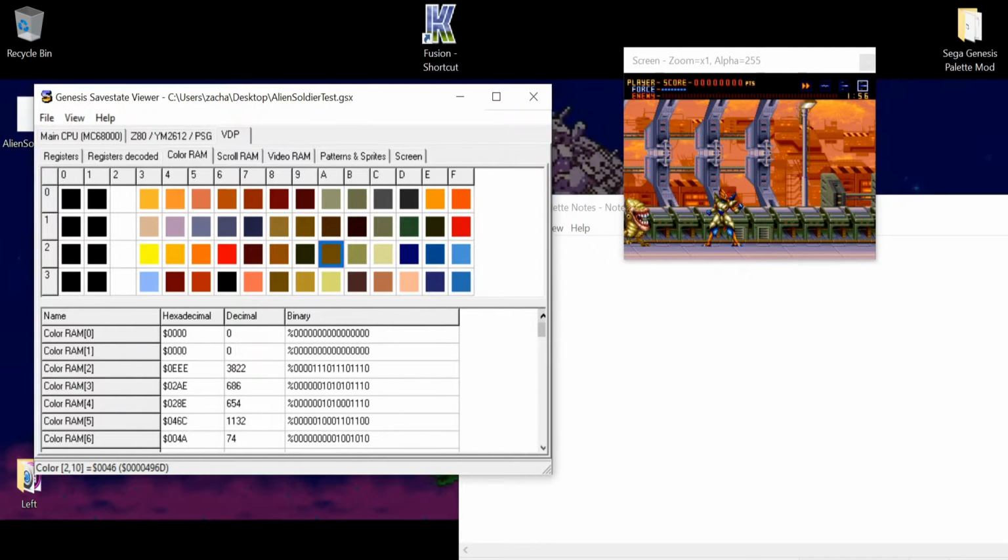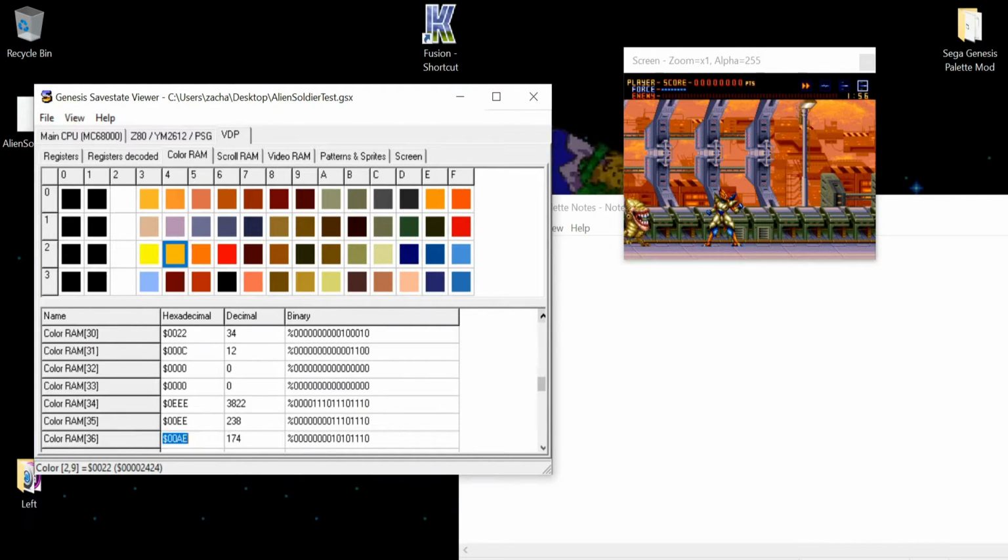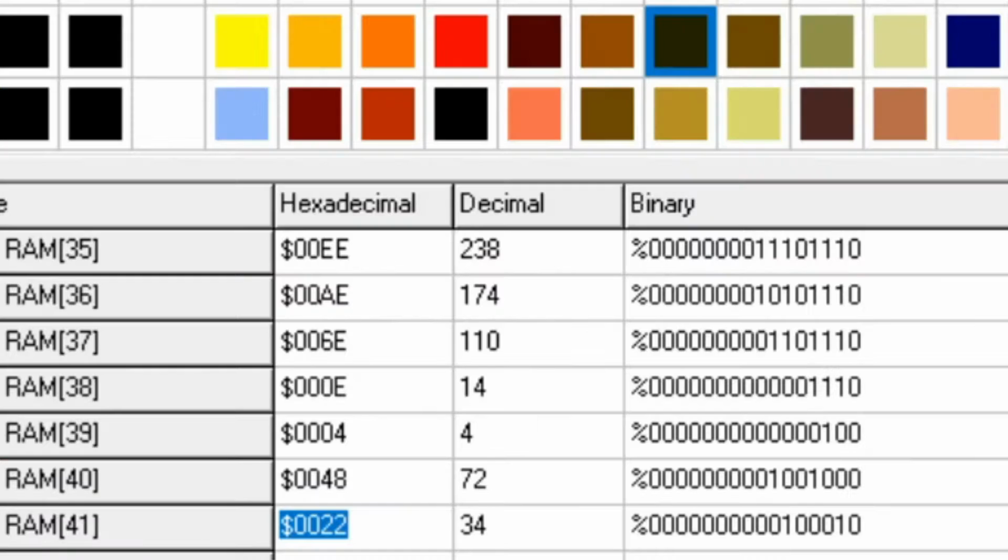So obviously it's left to right, which is very important. So let's start from the left. I know this is the darkest color of the armor, so I'm going to start here. So here it is, and just in case I am wrong, you can click on hexadecimal. And when you click on hexadecimal, you can scroll down and it'll go through the colors left to right. So I'm going to go right here, and this is the color we're starting with, and it says 0022.